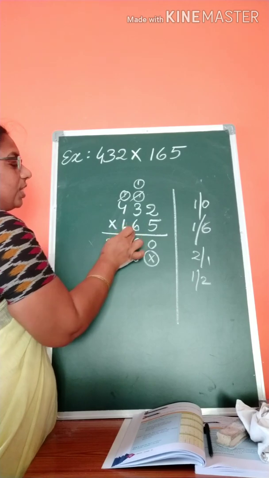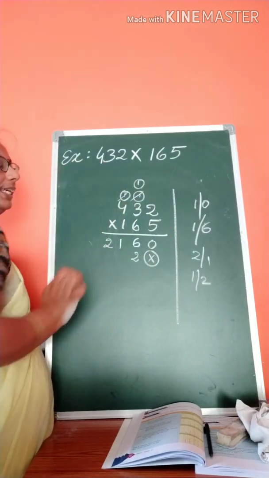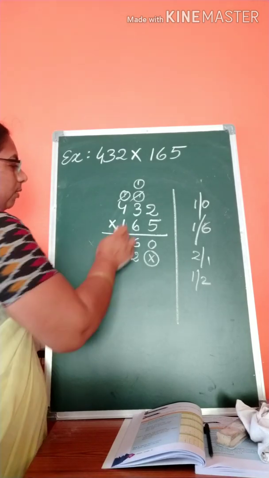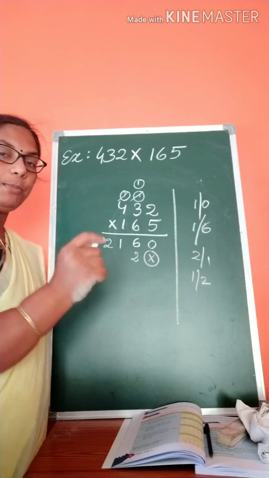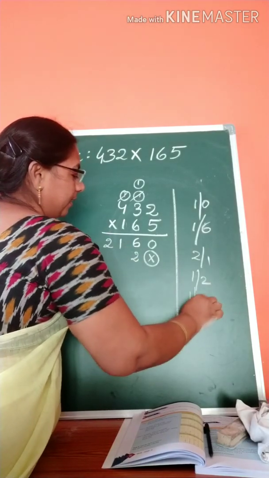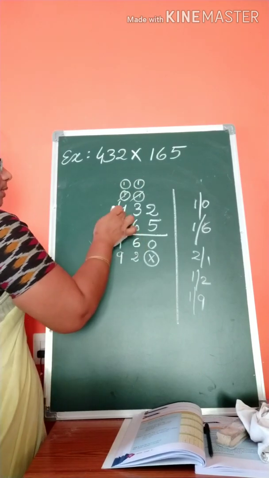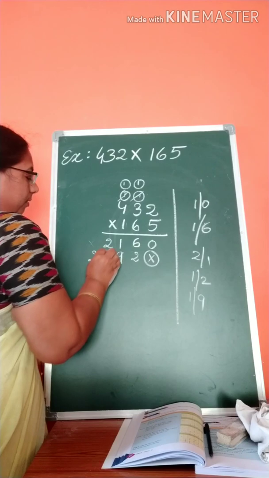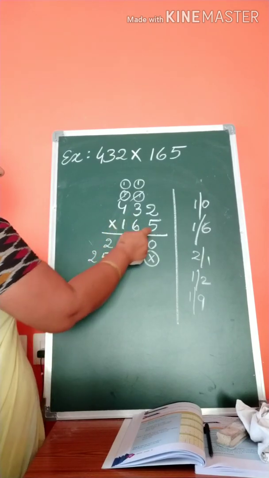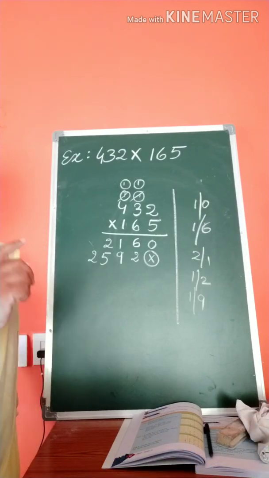Don't get confused, children. As we are doing the multiplication with ones digit, the carrying should go to the tens digit. Okay, now 6 3s are 18 plus 1 is there carrying. 18 plus 1 it is 19. 9 should be written down and 1 should be carried to the next place. Now 6 4s are 24 plus 1, 25. So here 5 completed, 6 completed, and now we have to do multiplication with 1.